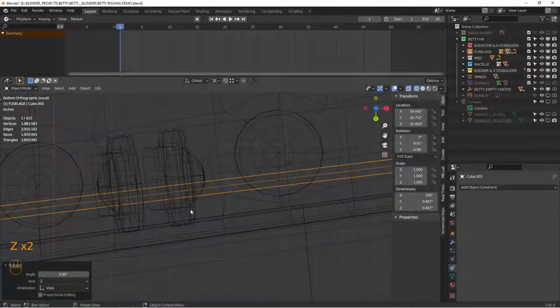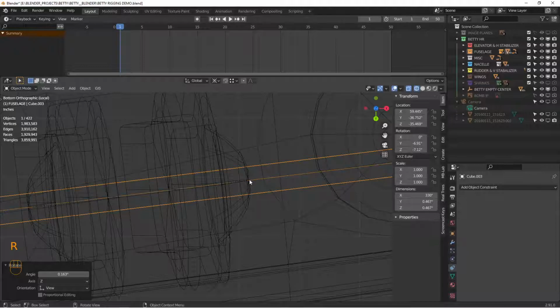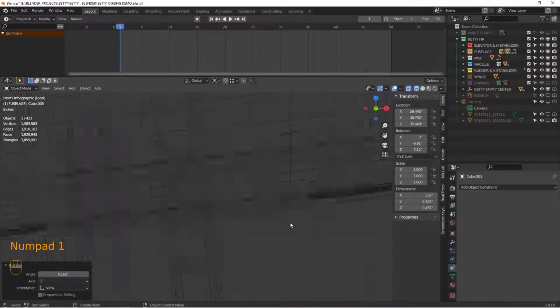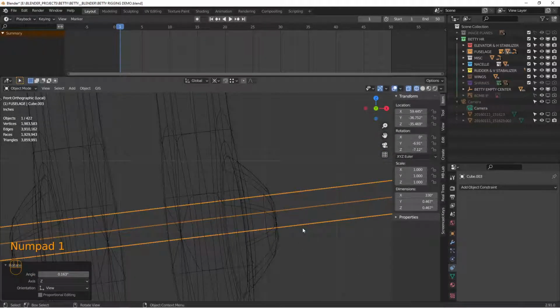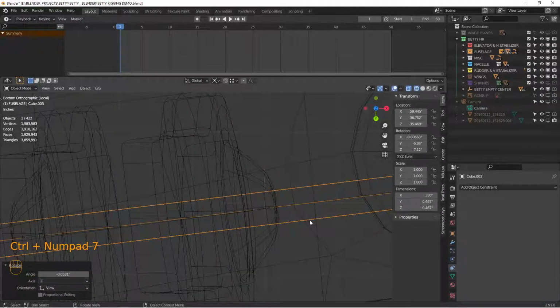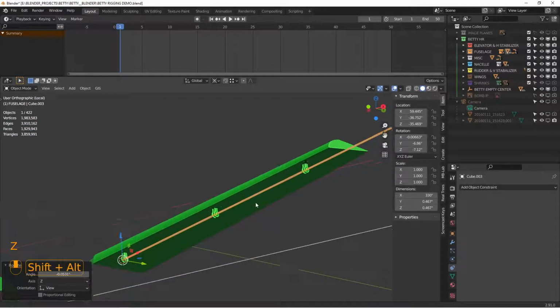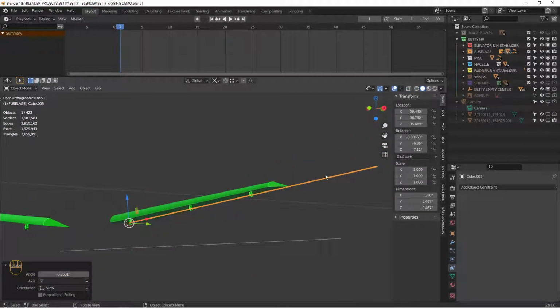Looking at the hinge this way, I'm going to rotate it until that center line runs through the hinge. Just double check the front, make sure we're still good. Or not, it moves a little bit. Back to bottom view, that looks good. Alright, so now you can see we have this rod running through the hinges here.